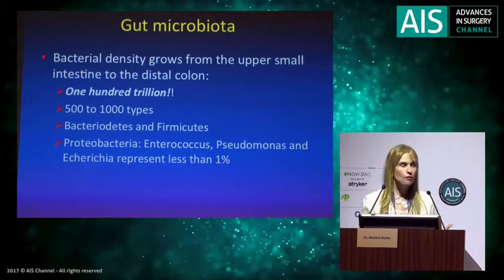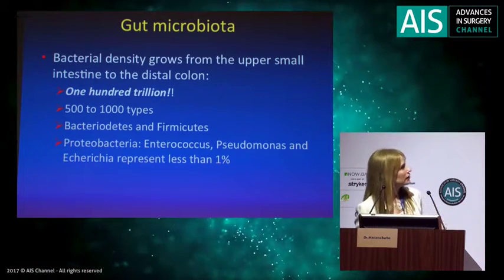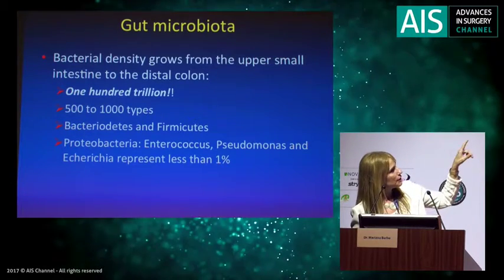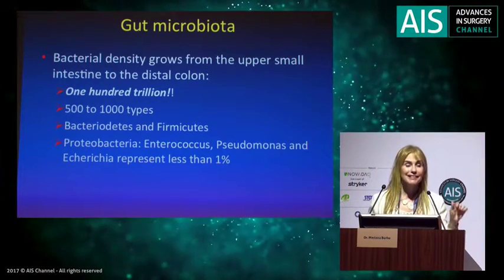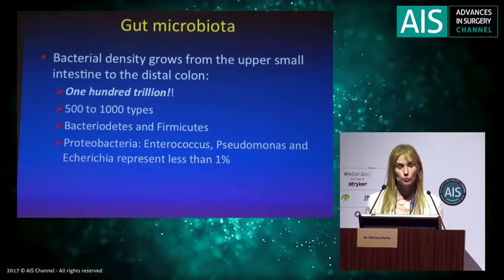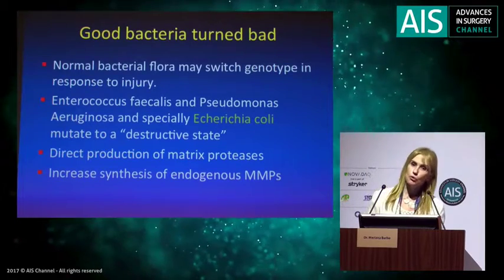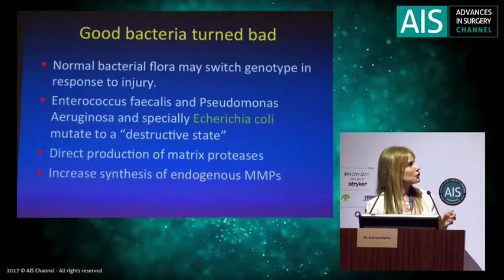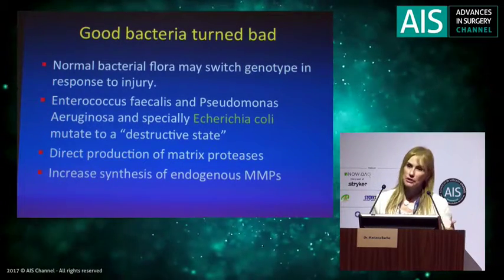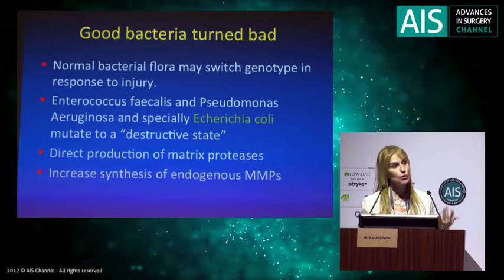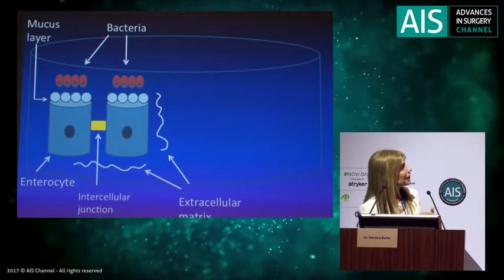There's all kinds of bacteria that are there. Some of them are always going to be nice and they're not going to do anything to us. But there is a group of bacteria, the Enterococcus, Pseudomonas, and E. coli, that represent a minority of them, that these are the ones that can be very harmful when you have an anastomosis. Why? It has been shown that some of these 3 bacteria that I mentioned can switch the genotype and start secreting proteins, enzymes that are going to destroy the extracellular matrix. And this has been shown in rat animals.